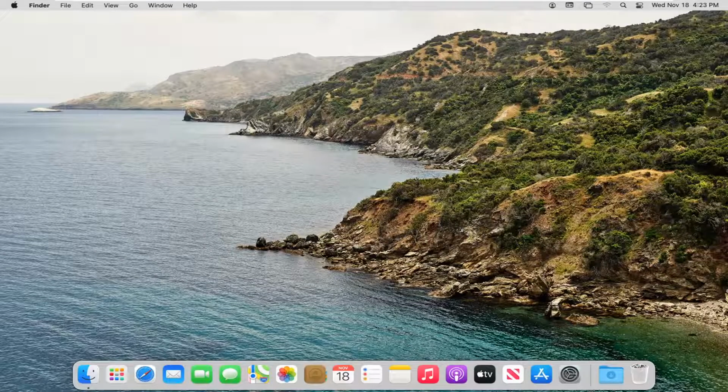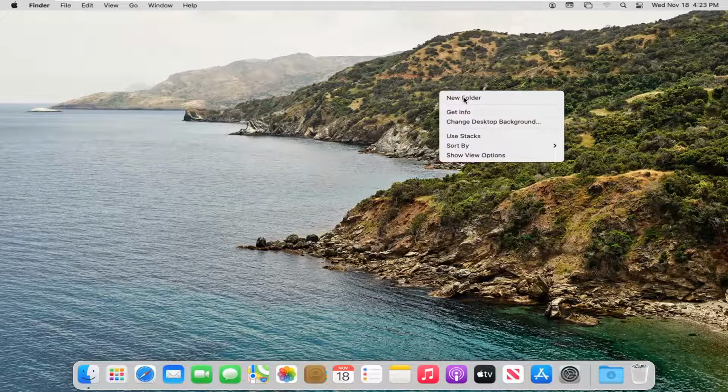In today's tutorial, I'm going to show you guys how to create a new folder on a Mac OS device. So this should hopefully be a pretty straightforward tutorial, and without further ado, let's go ahead and jump right into it. So all you have to do is just right click inside of an existing folder, or perhaps on your desktop, like in today's tutorial, just right click in a blank area and then select new folder.